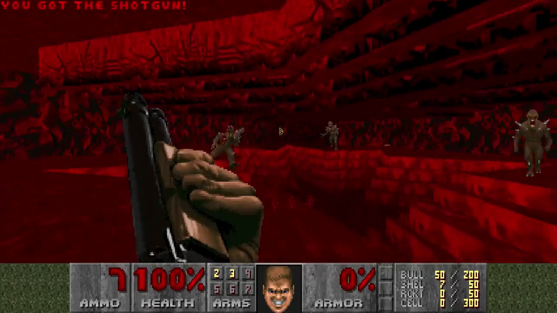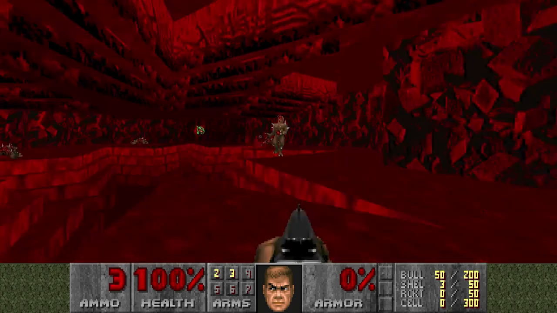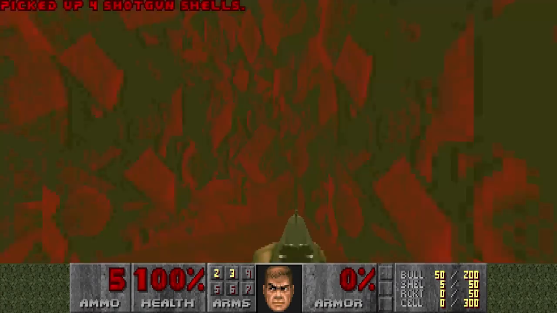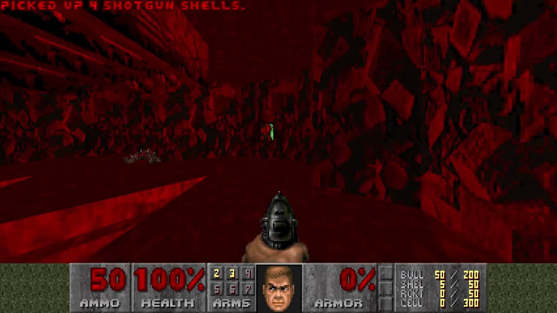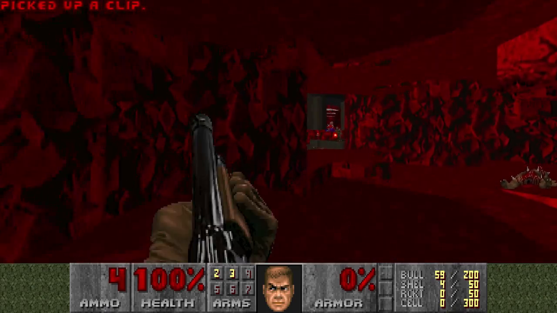So, after a long wait, here is SIGIL. For real this time, and not some bad April Fool's joke. So as you can see, this beginning area sets the tune for this WAD. Start off in an area with 4 imps and a spectre.